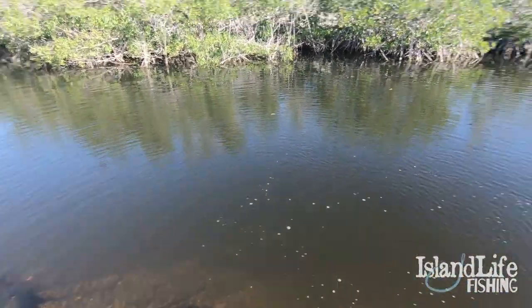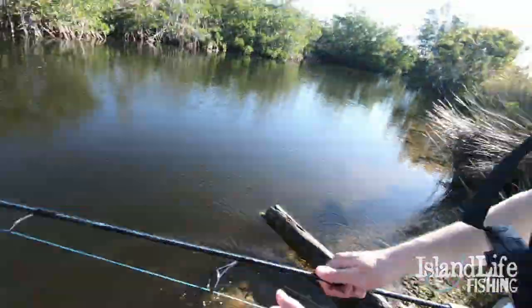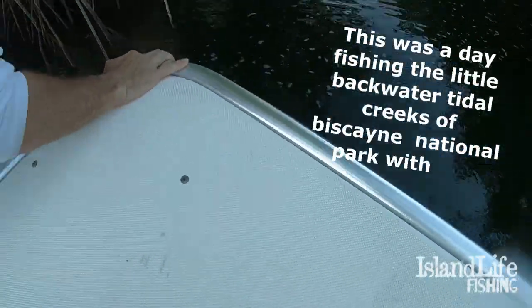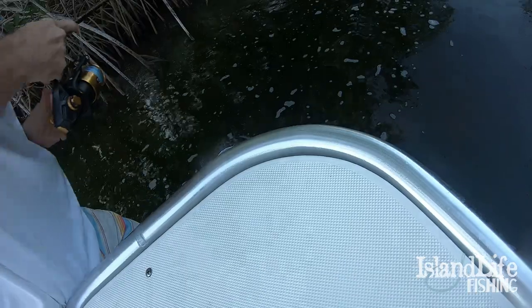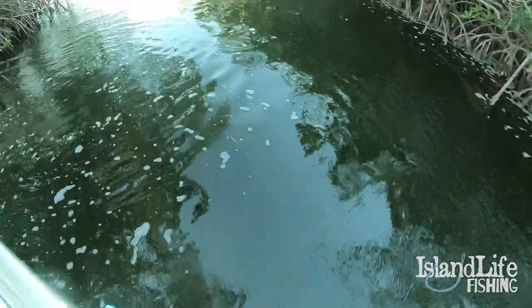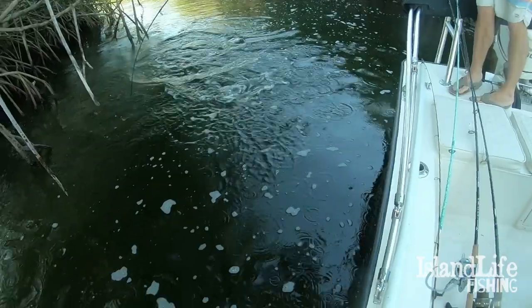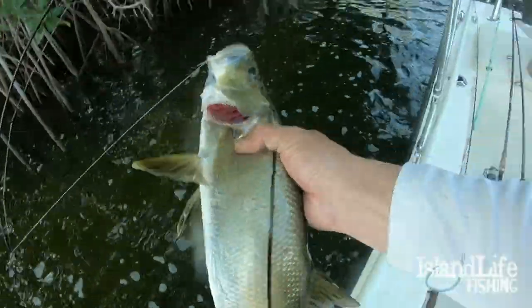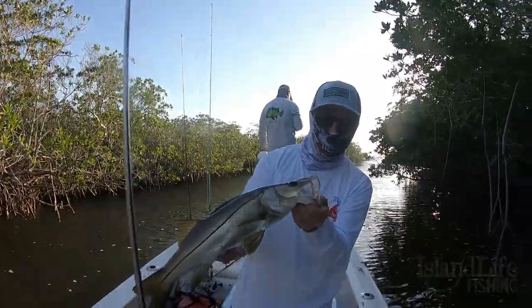I believe it. Oh, there it goes — gone. Got it on GoPro. Oh, I'm wrapped big time. All right you guys, Jack's got a snook on here — wrapping around. Come on, you got him. There we go. Nice — got a little Biscayne snook on here on the voodoo mullet. Look at him, oh he inhaled it. Bring him over here Jack, I'll land him. Beautiful snook, man. Woo! On that voodoo. Come over here Jack. There's a little green there. Got him. Oh yeah, nice snook, dude. Sweet. Look at that. He inhaled it. Look how he ate that.